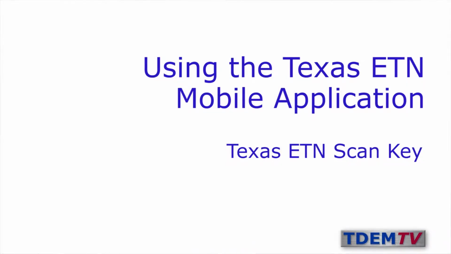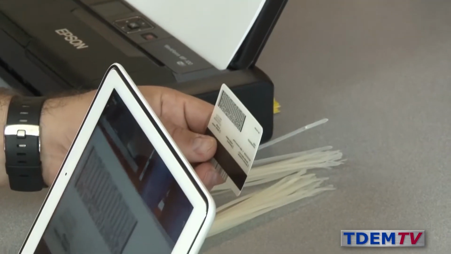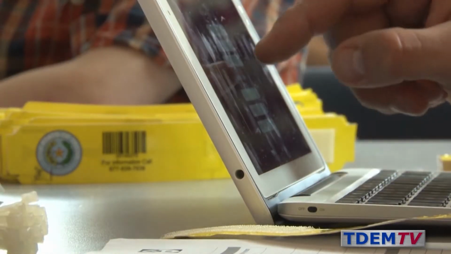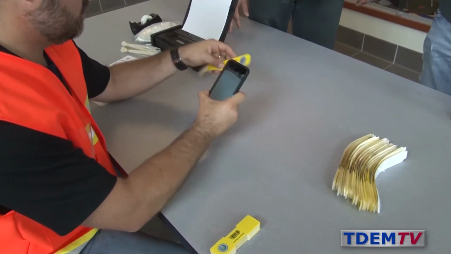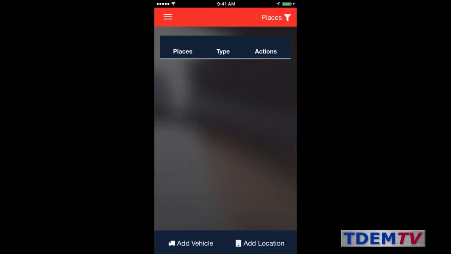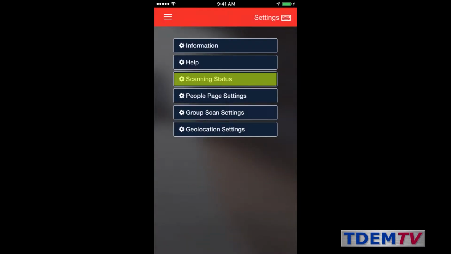Texas ETN mobile users must use a scan key to scan information, such as driver's licenses and barcodes, into the Texas ETN mobile application. Without a scan key, a user is not allowed to scan in Texas ETN. To check whether an account has a scan key, the user clicks the menu button, then clicks Settings, then clicks on Scanning Status.